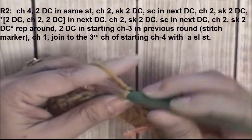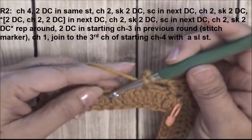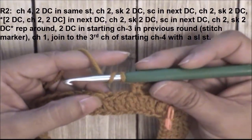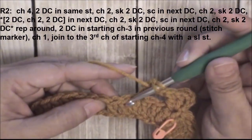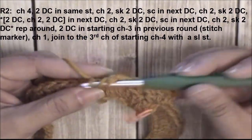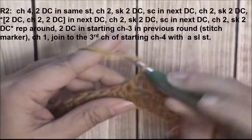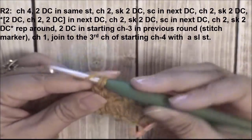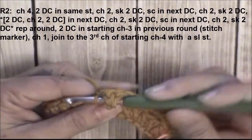We will be chaining 2, and we are going to skip the next 2 double crochets. And in the third double crochet, we will be working 2 double crochets, chain 2, 2 double crochets, all in the same stitch. Okay, so let's go ahead. 1, 2, third. Of course, we yarn over, insert your hook, yarn over, 3 loops on your hook, yarn over, go through 2, yarn over, go through 2. Yarn over, insert your hook, yarn over, go through 2, yarn over, go through 2. Now chain 2, and we'll be doing 2 more double crochets.